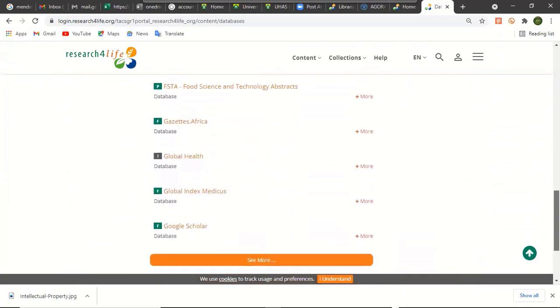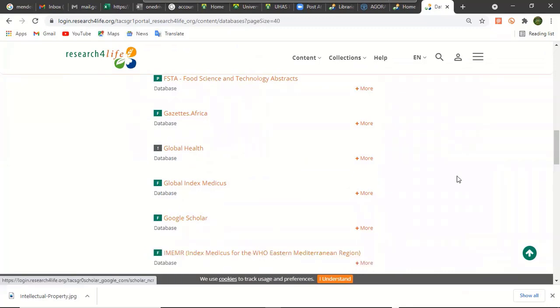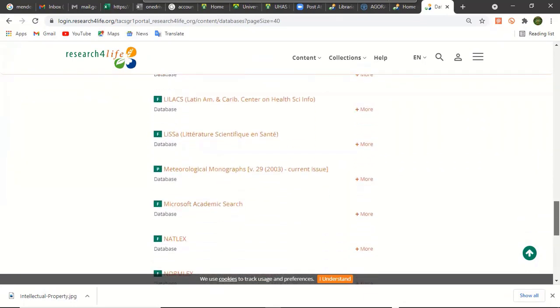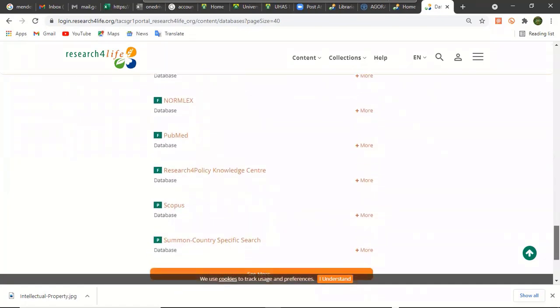It ends on the letter G, which is GoogleScholar. So we have to click on the See More button to display the rest, from H going. And we keep scrolling down until we get to the P for Pubmed. And I think it is right here.